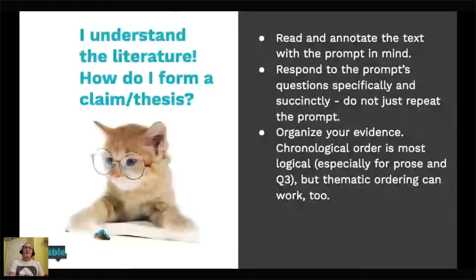Number two, it goes with that formality thing. It's more like the five-paragraph essay that you wrote in middle school, and you don't want it to look as much like that. It's okay to have five paragraphs. It's okay to put it like thesis, body, body, body, conclusion. That's okay. But you want to move into the poem because that's naturally how we read, and that's naturally how we go through texts. So moving through it chronologically helps you understand the text better, and helps the reader understand where your thought process is.